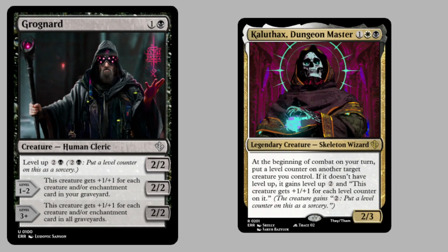Grognard is not a card I have hopes for, but its mention does demand I finally drag a card I'll be talking about in the second part into the spotlight. Grognard is a 2-mana 2/2 that levels up for 2 and a black, but never has its base stats change. Instead, it starts getting a +1/+1 buff for each creature or enchantment card in your graveyard at level 1, and at level 3 it starts counting your opponent's graveyard too. I feel weird about calling this card even something worth talking about, as it's ultimately a very clunky body that requires some additional mana to make, well, work.